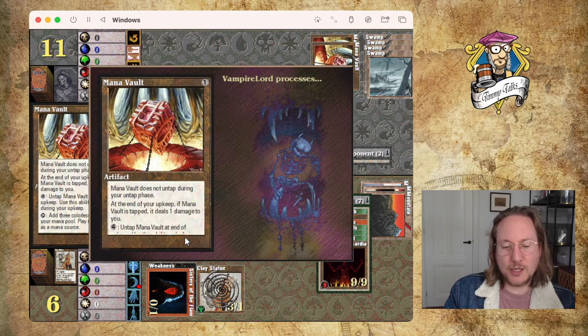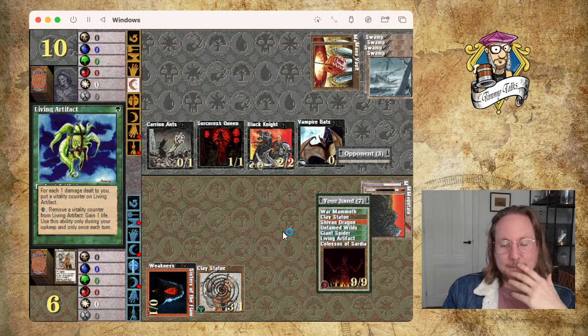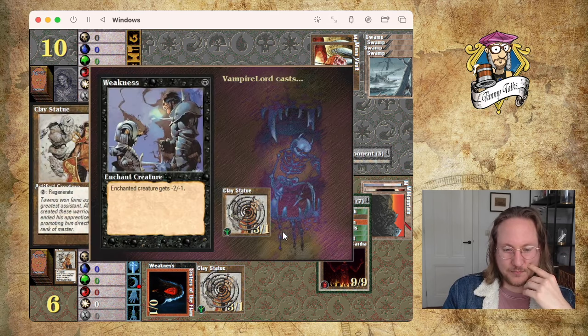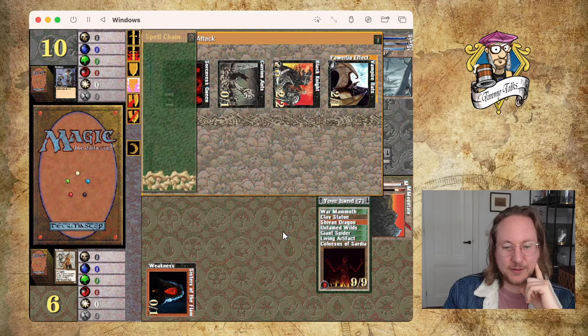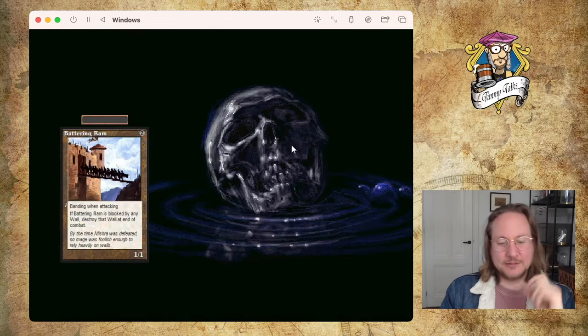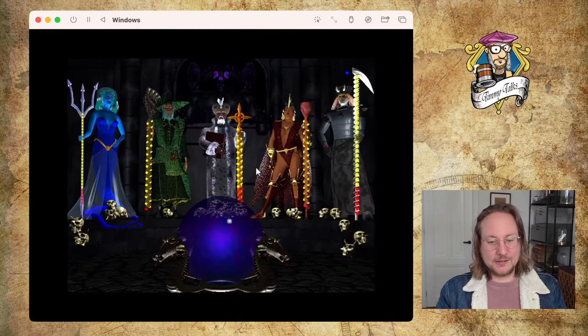I mean, if I don't draw into any green mana, I cannot play out half my deck. A Weakness. Oh, that's pretty good, actually. Weakness is a great card against Clay Statue. Oh no! Losing it. Okay, at least it's only a Battering Ram. Could have been worse. Oh no.